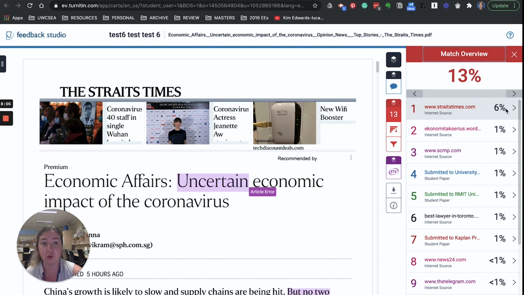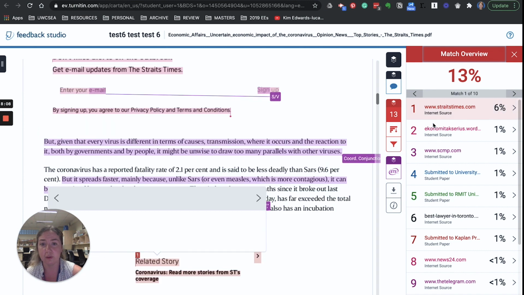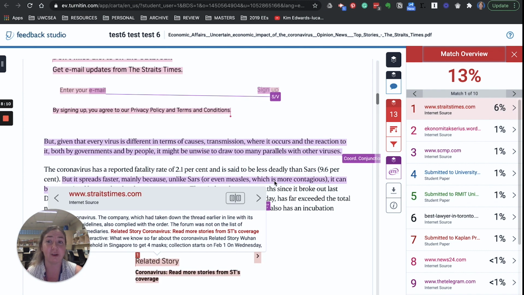Now what you want to do is click each of the individual matches, and it will highlight the area. The things you are looking for are stretches of text like this one here, where there's a lot of highlight over a total sentence, and it's not been quoted, okay? Some of you might find this if you've removed just one word to paraphrase it. That is not enough to make it a paraphrase statement. You need to fully change the structure and put it in your own words.